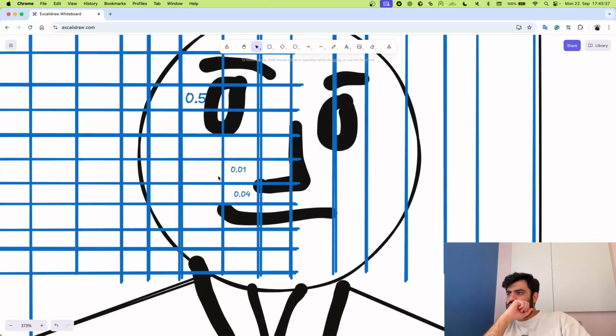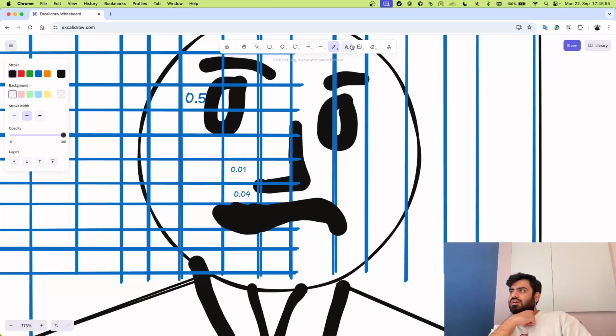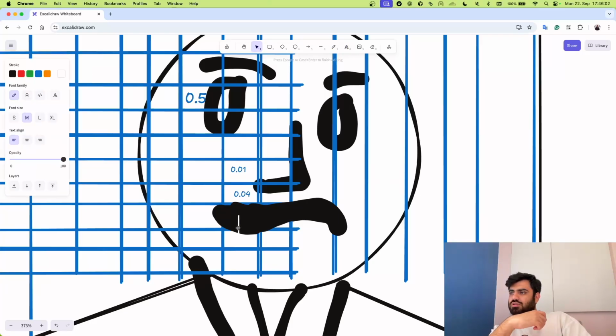Let's take another one which is completely black, so it is 1.0, because it's completely black, right?